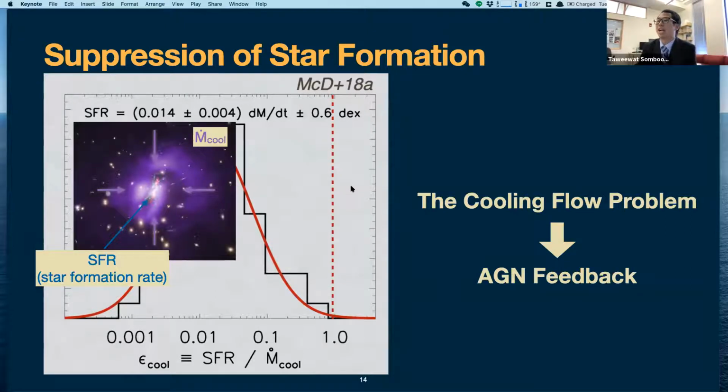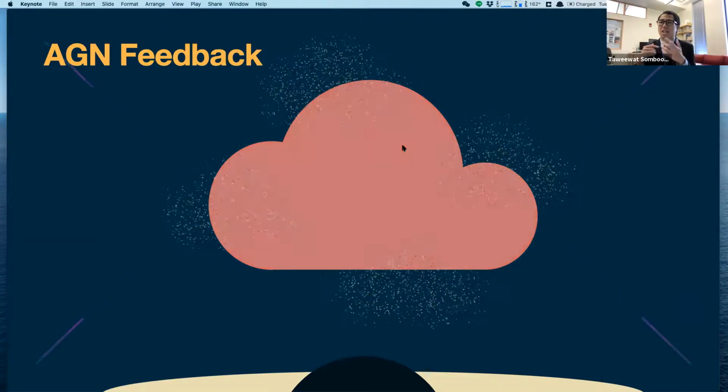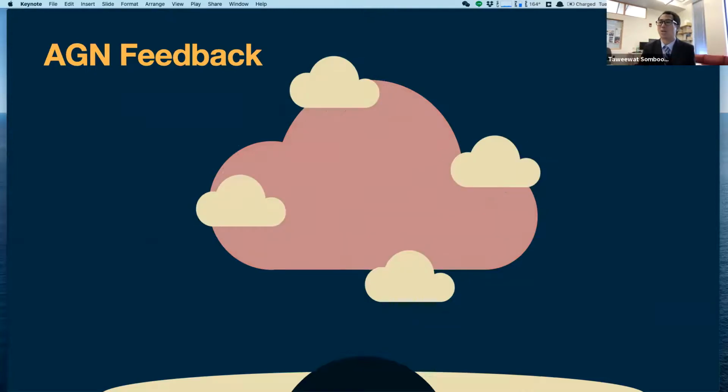Okay, so I'll show you a diagram of how AGN feedback works. Here is a quick diagram of what AGN feedback looks like. Here is the hot gas, and here is the BCG, the central galaxy. And you can see there's a black hole and then the disk itself. As you can see, this gas is hot and has a red color. So what happens is that as the hot gas radiates out energy, the main hot gas itself will cool down. And as it cools down, some of it will form a cooler, cold gas. This cold gas is more dense and much more likely to form new stars.